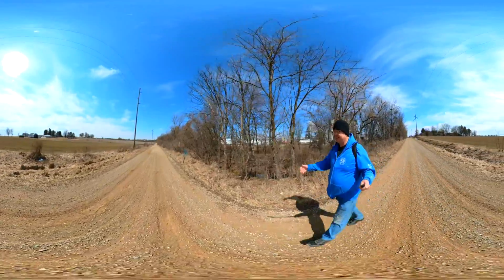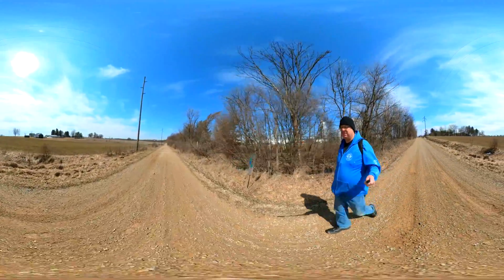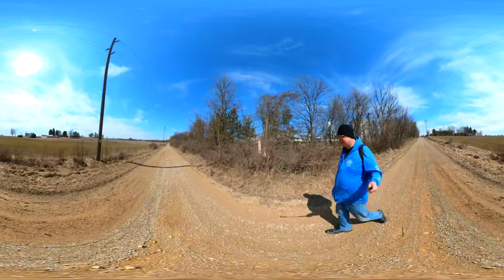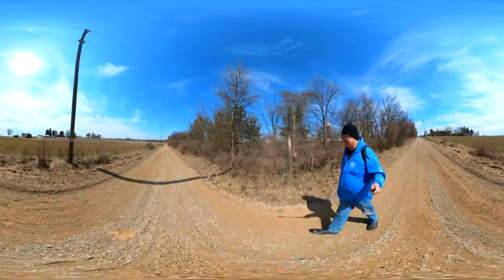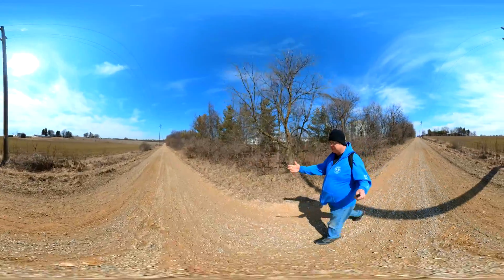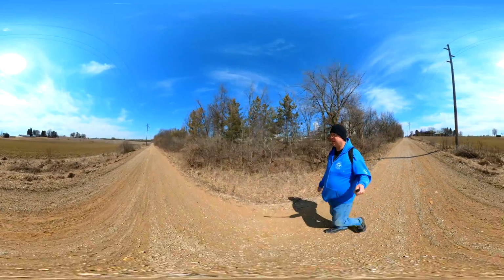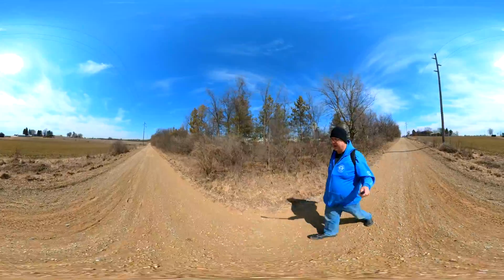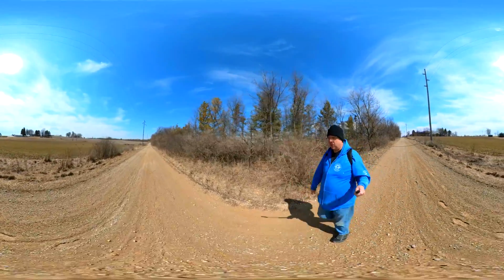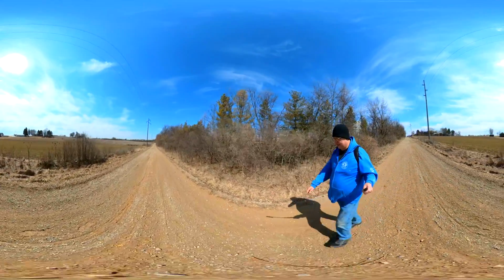It's like 7.3, 7.5 miles away, something like that. I'm in no hurry. We can take our time with this hike. And we're just going to see what this trail has to offer. I mean, you can tell right now, this is a wide trail. You've got to get ATVs to be able to pass each other going both ways. So it's a wide cut trail.